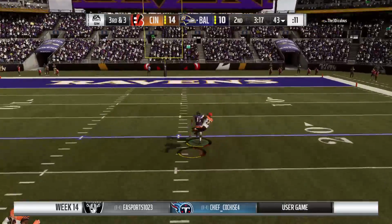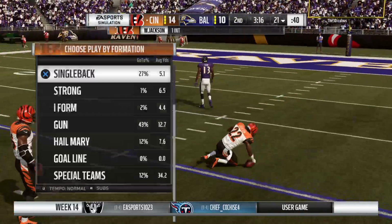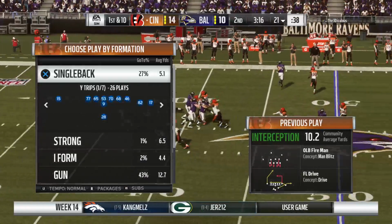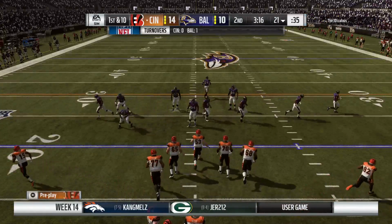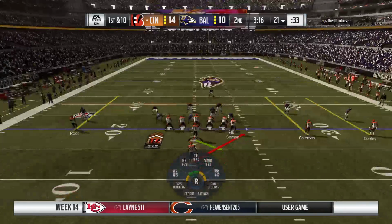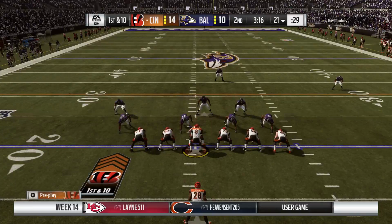He's going to loft one deep, trying for Brown, and it's intercepted. William Jackson with a pick, and his guys are going to take over at the 21-yard line. He had a little bit of the turnover bug last week, 3 interceptions. Not an absolute disaster, but another one here. Do you start to get a little worried?